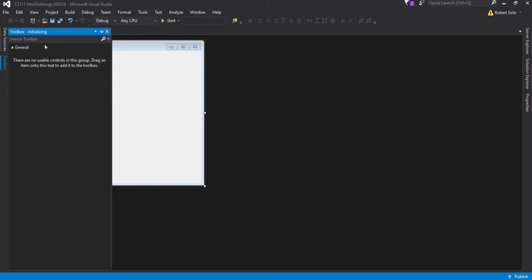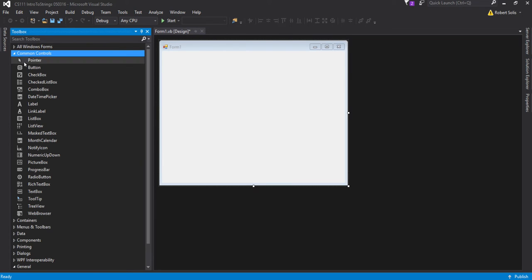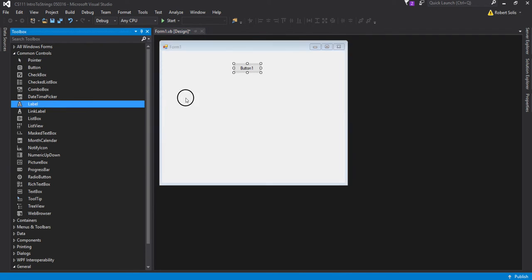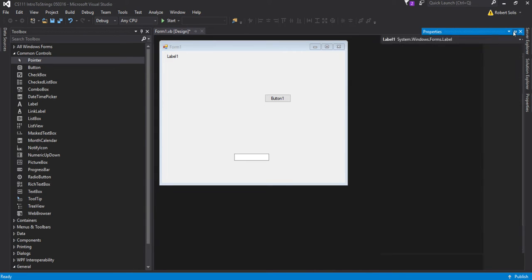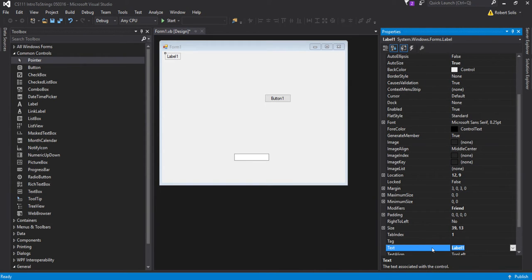First I'm going to open up the toolbox and common controls, and I'm going to drag a button, a label, and also a text box. I'll drag and drop this label to the upper left-hand corner, and I'll type "some text", something like that.